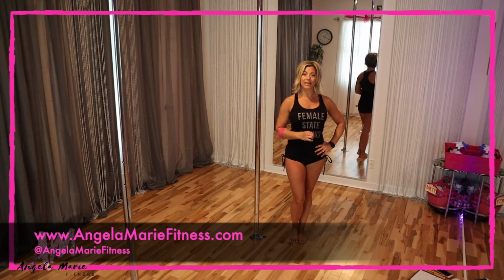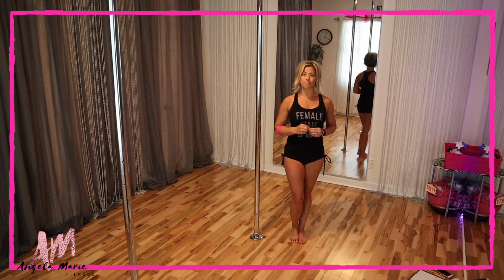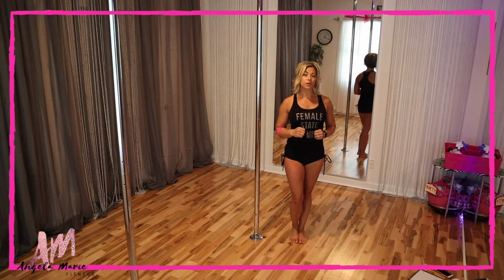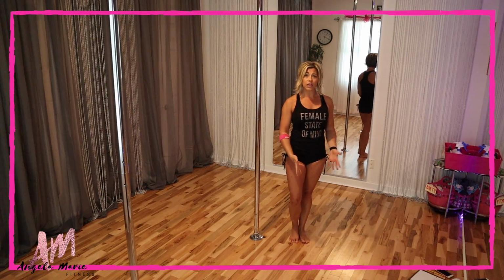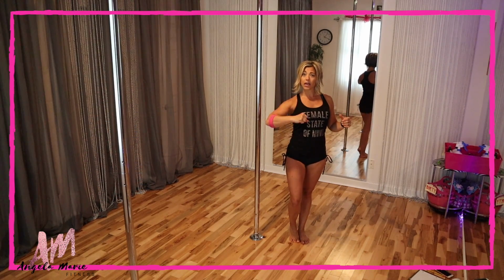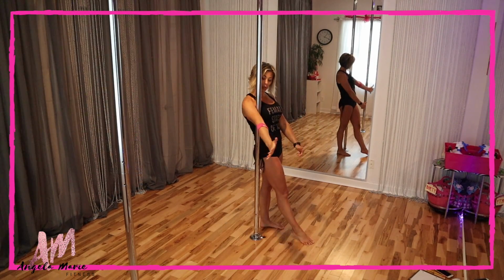Tips for your inside-outside leg hang and how to really stick to the pole so that you're not sliding down as you transition. I have a few things I want to point out regarding your points of contact. I'm a big fan of no hands when you're in your invert. What I mean by that is I want you to be using the squeeze with the legs and the opposing force with the inside arm. Not the hand, but the arm. So think of an armpit squeeze.